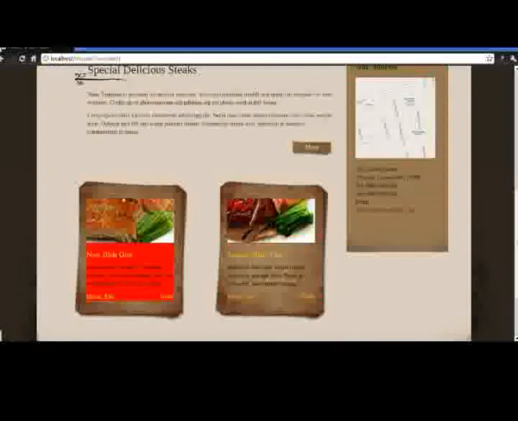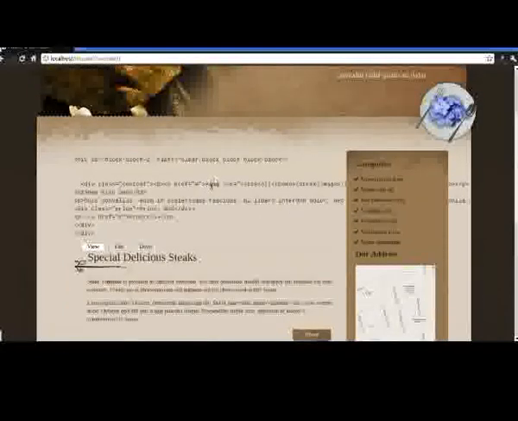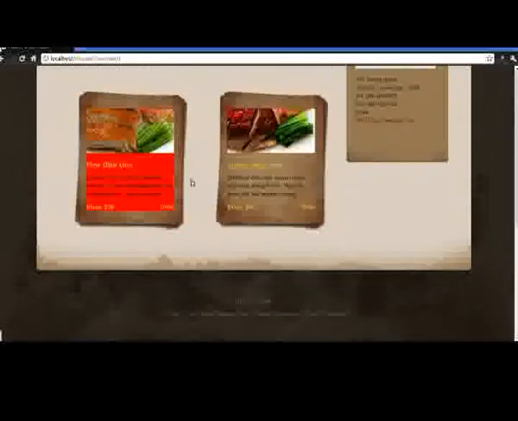Now that template file is only being used for this block, not for any other block, and we can control or add more stuff into only this block.